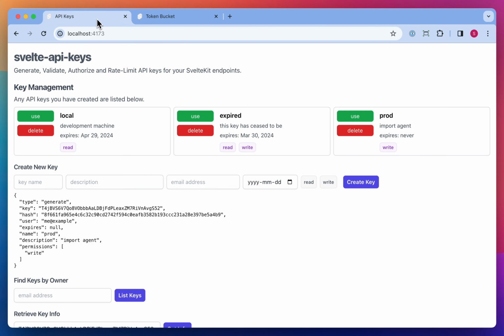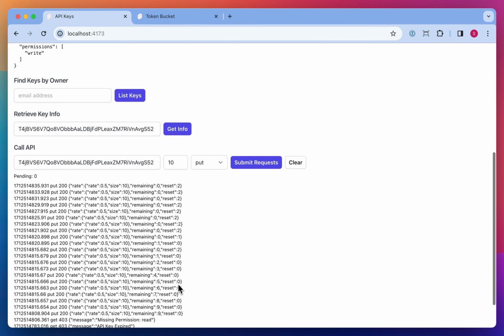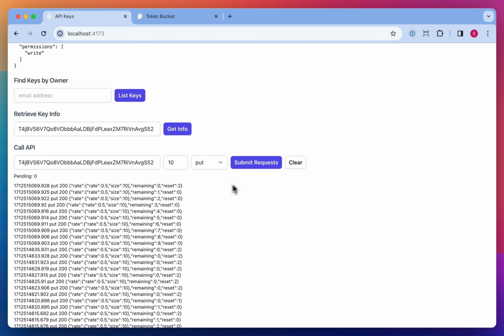So that's what the system does. It lets you create keys, put permissions and expiry dates on keys, let people self-manage, or provides the information if you did want to have a self-management portal, or you can be generating the keys for them. It stores them securely internally so that you're never exposing the keys, you're only ever working off a hash. And it provides the rate limiting, and all the headers that come back from a response have all the rate limiting HTTP headers so that the client can back off.